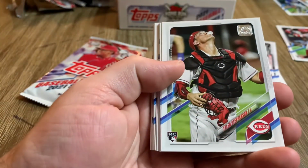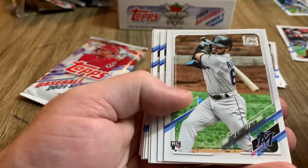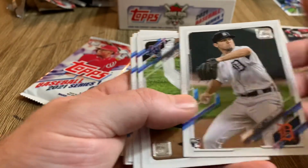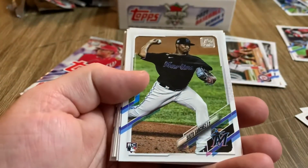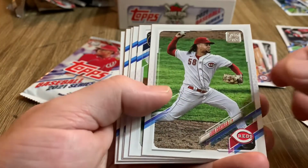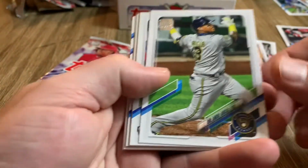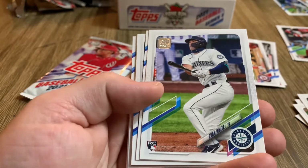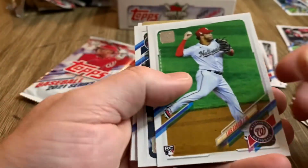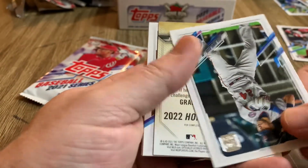All right, next pack. Tyler Stevenson, Eddie Alvarez, Casey Mize, which is also a top rookie. We didn't put him on there. He was a number one draft pick a few years ago. That's just how loaded with rookies. Sixto Sanchez, who's also another top rookie. That's how loaded this product is with rookies. If you're on the fence about getting some of this stuff and hold on to it, get off quick. Evan White, who's a University of Kentucky baseballer. We love our UK Wildcats. Luis Garcia, Josh Donaldson, and look, here we go.